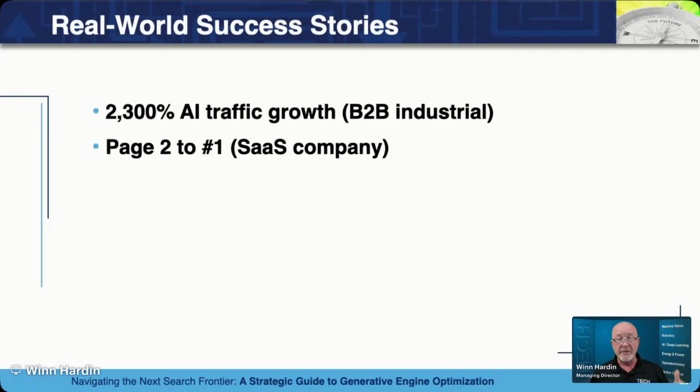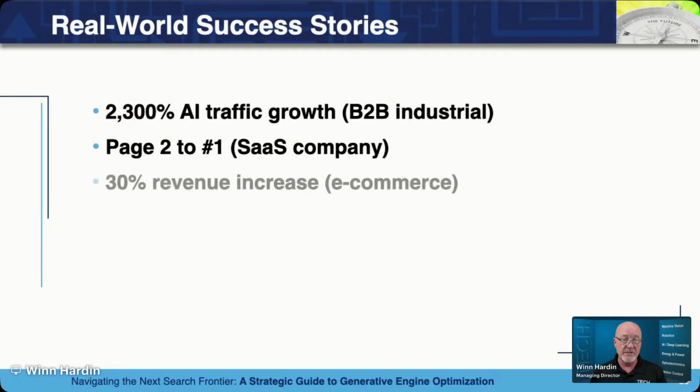There was a SaaS company called Fugue, struggling to rank for competitive keywords. They pushed their page from 10th to first position in search results, greatly boosting visibility, as well as seeing their traffic massively increase from AI referral engines. Number 3, e-commerce brand Rocky Brands revamped their content using this strategy that we've talked about: Q&As, FAQs, how-tos, bite-sized content, making sure the H1, H2, H3s are all in place. And they achieved a 30% increase in AI search-driven revenue solely, and 74% year-over-year growth.